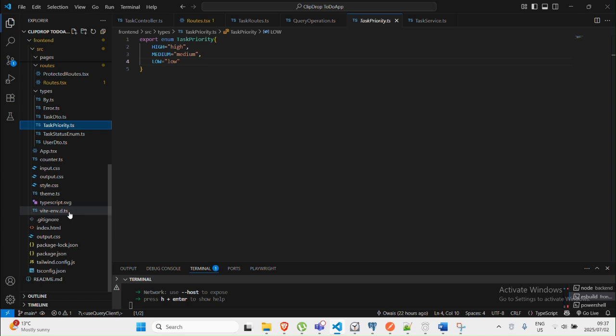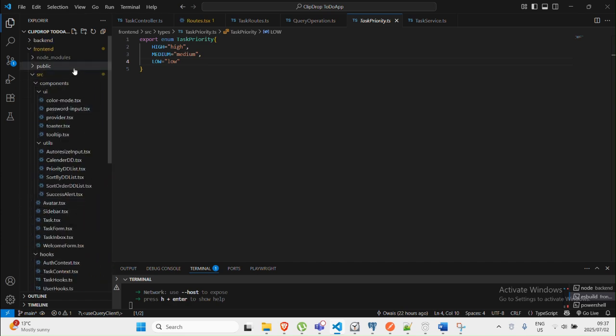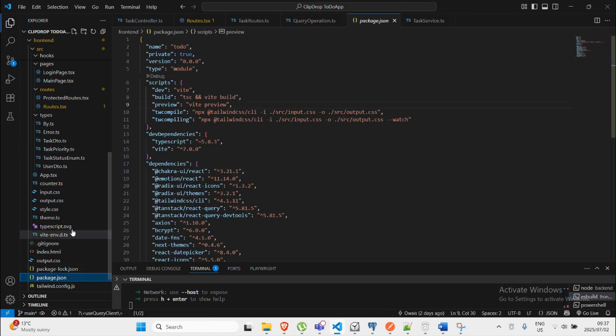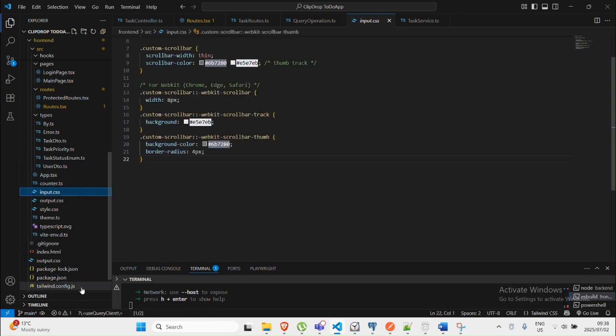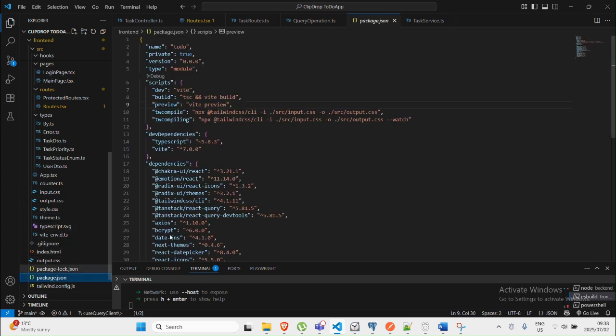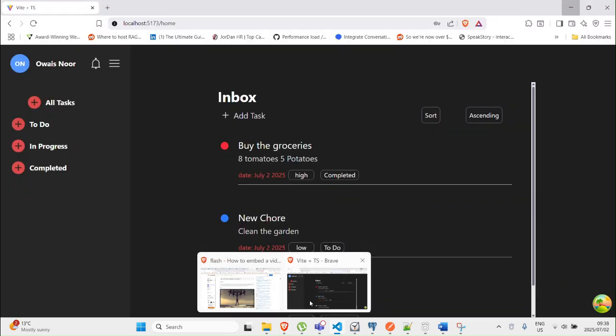So yeah, you'll see that I'm also using Tailwind. If you go to my scripts, there's something interesting over here. There's two scripts that I've added. There's TW compile, which compiles all the current Tailwind that you have inside the input file, the input.css. But we also have something called TW compiling, which does the same thing as the line before it, but it has a hot reload feature, so you can have it running in the background. You could be developing, and then you could see the results on your front end.